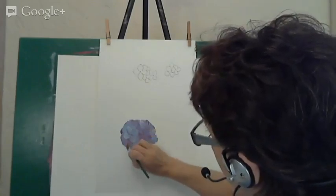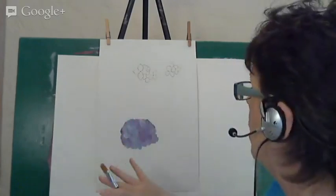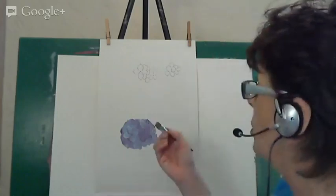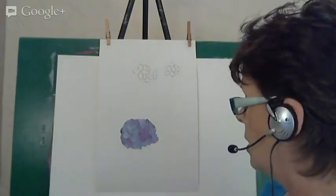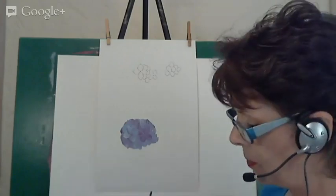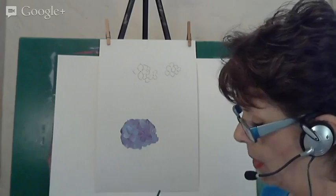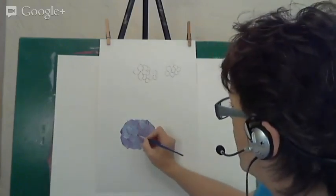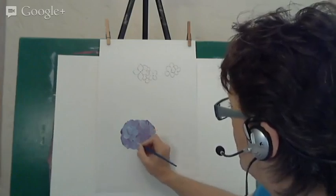And that's going to give, again, the light color is going to bring it forward. So you're going to have a little bit coming forward and a little bit of the violet. Now you can do the same thing with the violet. And I actually need a little bit smaller brush for that. But if I wanted to, I would come back with the violet. I wanted to. I'm doing it, so I guess I do want to. And just like underneath the petal, add a little bit of shading. Okay, just here and there.